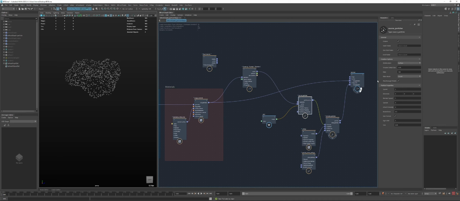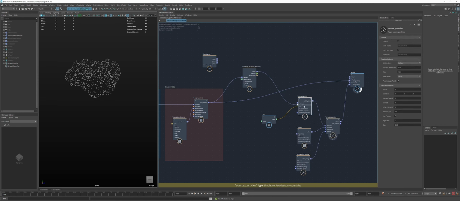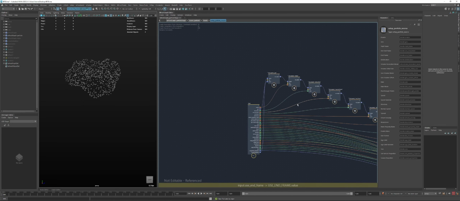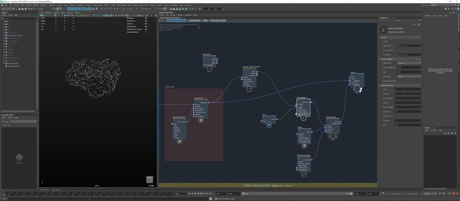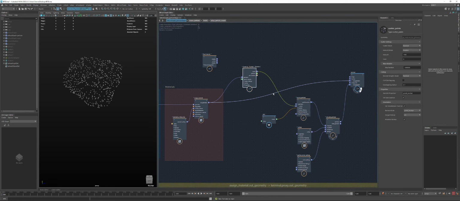This is a very welcome addition. Before 2.6, you could do this. It was a little bit of a hack. I just customized the source particle node. But remember that all the nodes in Bifrost, you can go inside and start customizing your nodes as you like. So we could do this before. And the other option that was close enough was this count per point. So if I do 1, this was close to get you 1000, but it was never really 1000. It was like 950, 960 or whatever.